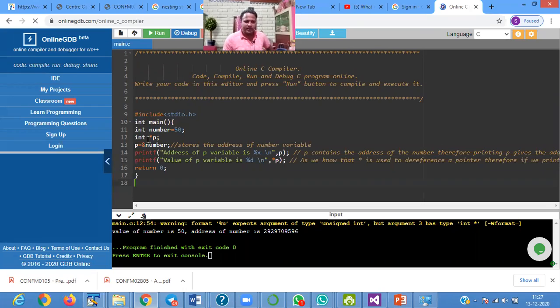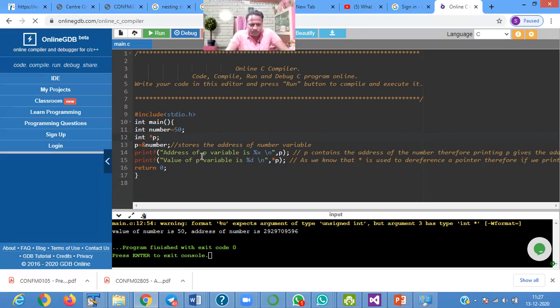Then one pointer I define, int star p. For defining a pointer, star then the variable is used, which contains the address of a value. For taking the address of a value, as you know, we use the ampersand symbol. So when you pass ampersand number, it stores the address. Then p equals ampersand number.